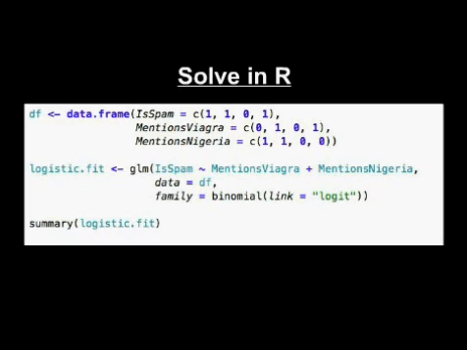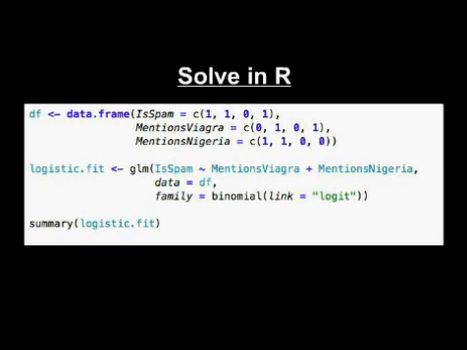But again, remember, in this case, the Y value, or the is spam value, in the statistical model is going to be expected to be 0 or 1, because that's the kind of data that a logistic regression is going to expect to see. And then we'll just use, again, the summary function, which, as you'll see, is taking a different kind of data object, the object that's returned from the GLM function, but as we'll see in the next slide, is going to produce a very similar output. And again, that's one of the nice things about R as a language: it has this consistency across reporting for all statistical models. You'll see lots of the same kinds of things that we saw in the previous example.